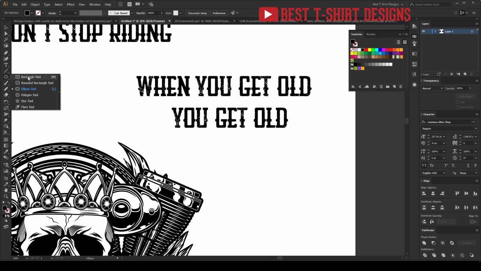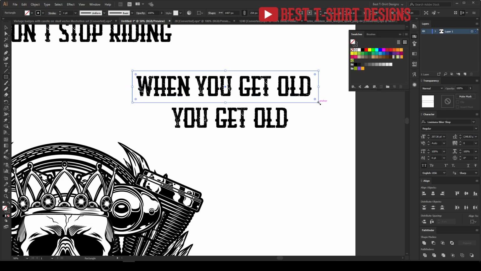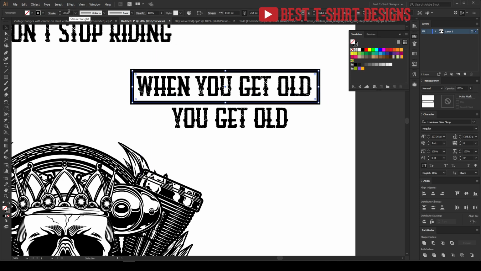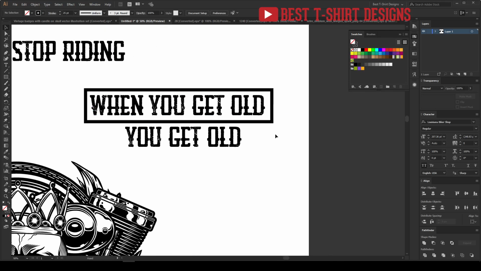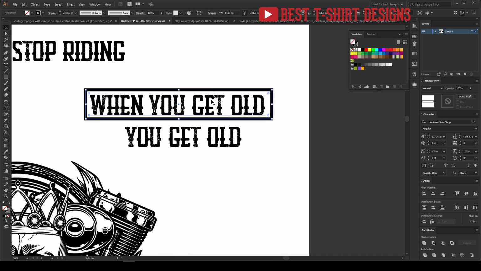So I am going to take a rectangle here, just like in this size, then pressing Shift X to make it a stroke. So that much stroke is good for me, maybe a bit less, 25 pixel, that is fine. So I am going to select this one a bit smaller maybe. Then I need to break this font, that is fine. Let's select these two fonts and the rectangle and then place that in the center position. That is perfectly fine.